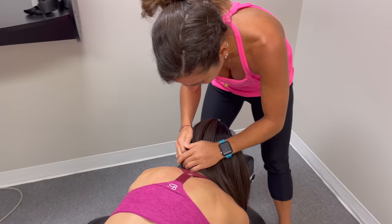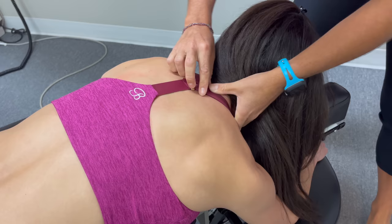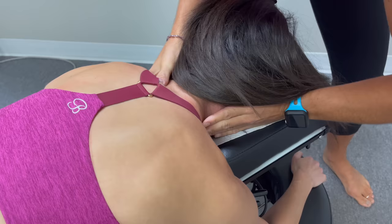How about headaches or anything like that going on for you recently? No, it's all been good. Okay, good. Thankfully. But my neck, I can just tell it just needs to be adjusted. It's not moving as well. Kind of feels stuck, tight. All right, so what we're going to do here is I'm going to bring your head to the side. So you're going to take a big breath in and breathe all the way out. Oh, it is. Good. Whew. We're going to do that on this side, okay? Breathe in.